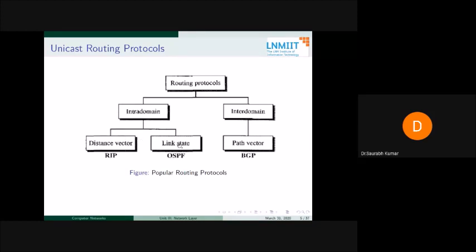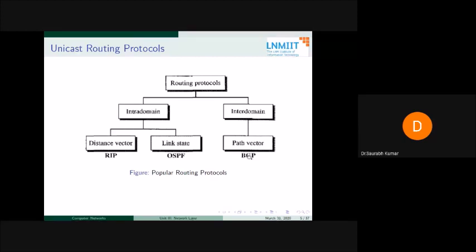Now I must tell you that these protocols are not limited. There are other protocols also in intradomain and interdomain, but these three are very popular and widely used, so we are going to discuss these three protocols. One is distance vector and another is link state, which come under intradomain routing, and path vector comes under interdomain routing. Now there are three different topics, RIP, OSPF, and BGP, written here to let you understand very simply that RIP can be understood as the implementation of distance vector. Distance vector, link state, and path vector are the routing protocols as guidelines, and other routing protocols are further developed. RIP is an implementation of the guidelines of distance vector, OSPF is the implementation of link state routing, and BGP is the implementation of path vector routing.